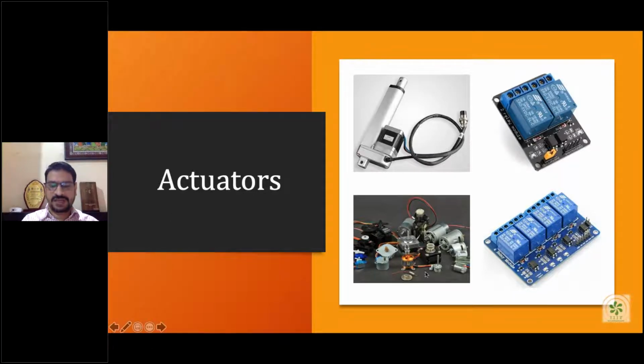So you see we have many DC motors available. This is again a servo motor, which is a linear servo motor. It will go in a linear direction, and these are all the traditional motors available. So all these motors are useful as an actuator. So with that we can access it, and we can actually make it do something.